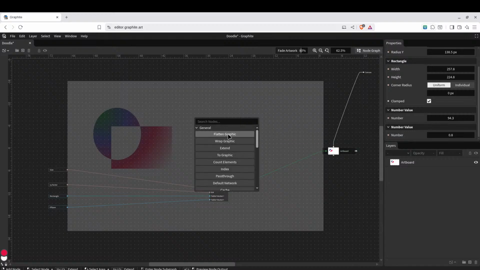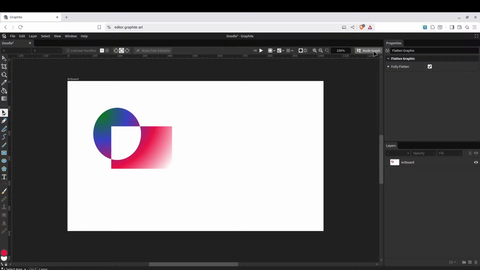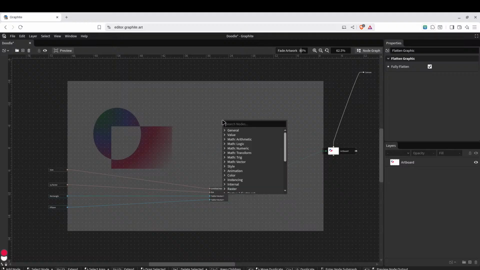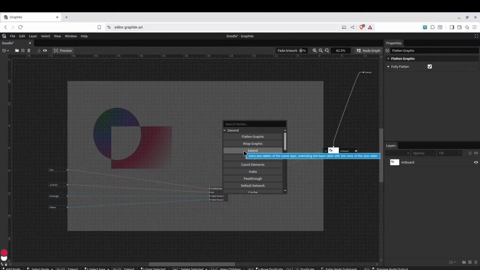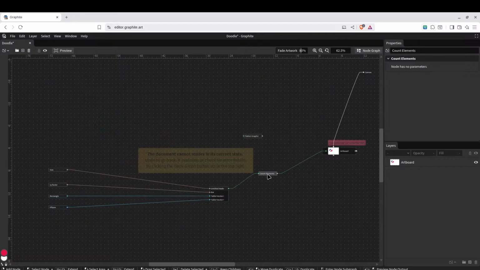Flatten graphic. Let's do flatten graphic. What would that do? Nothing. Fully flatten. I don't know what that is. Wrap, extend, to graphic, count elements. That does not work.